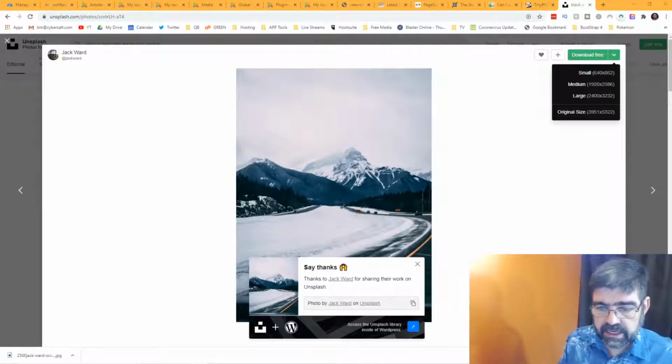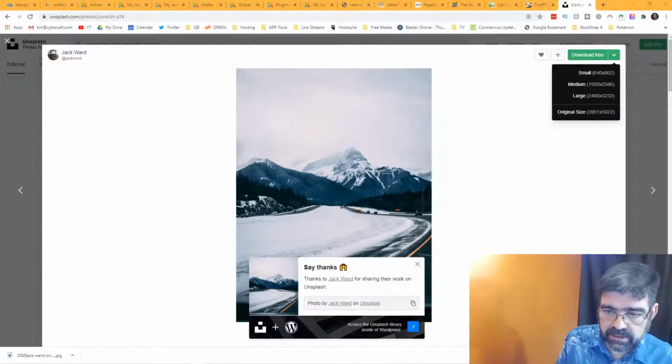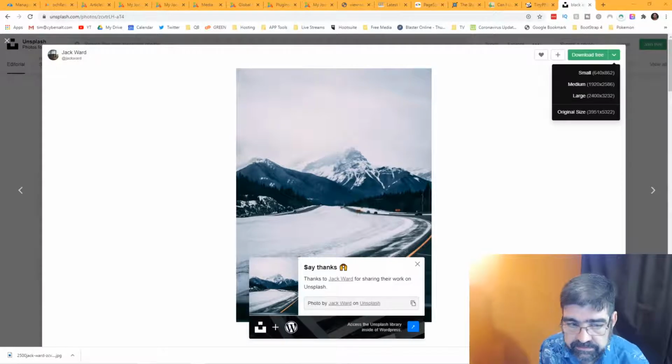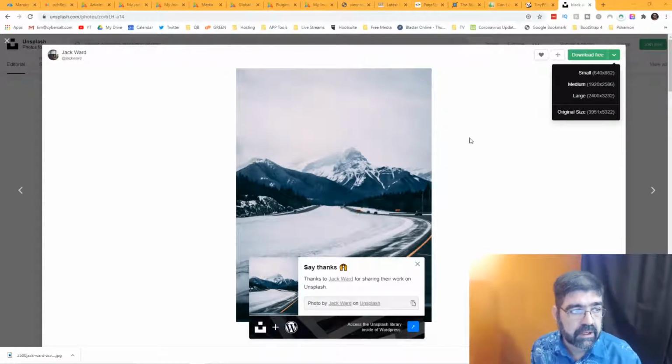There's nothing in the settings for that that I see here. Great responsive images. No. All right.